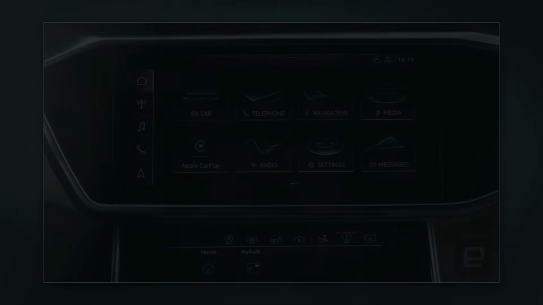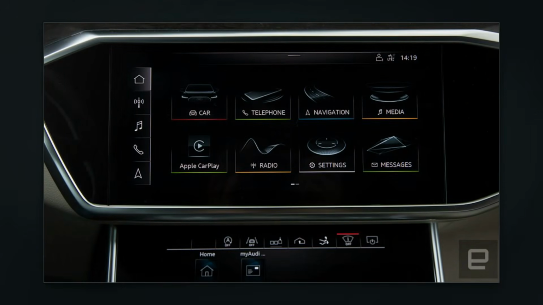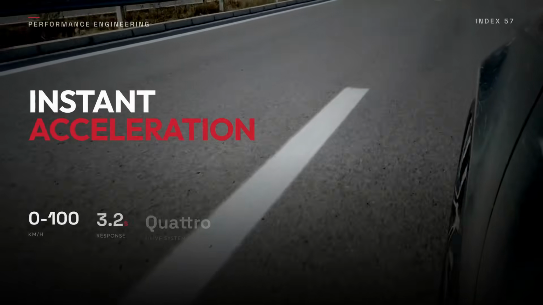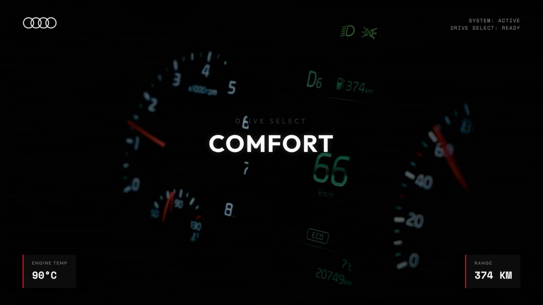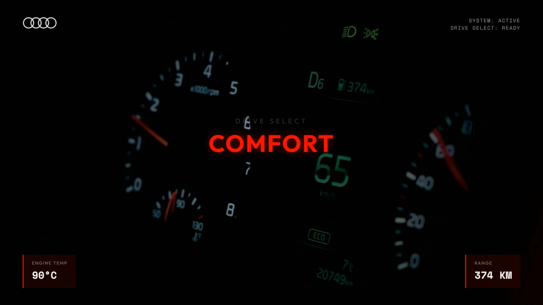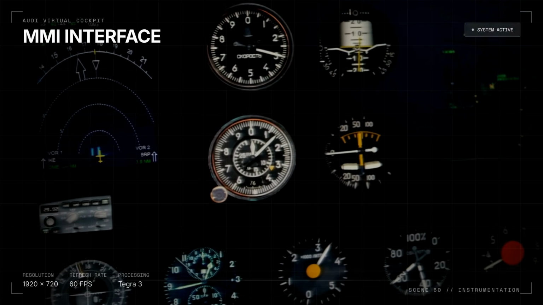If your Audi supports individual mode, this is one of the most useful drive select functions to explore. Open the MMI, enter Audi Drive Select, select Individual. Some vehicles may allow you to configure the drivetrain independently. Others may offer different steering characteristics. Additional configurable systems may be available depending on the vehicle.